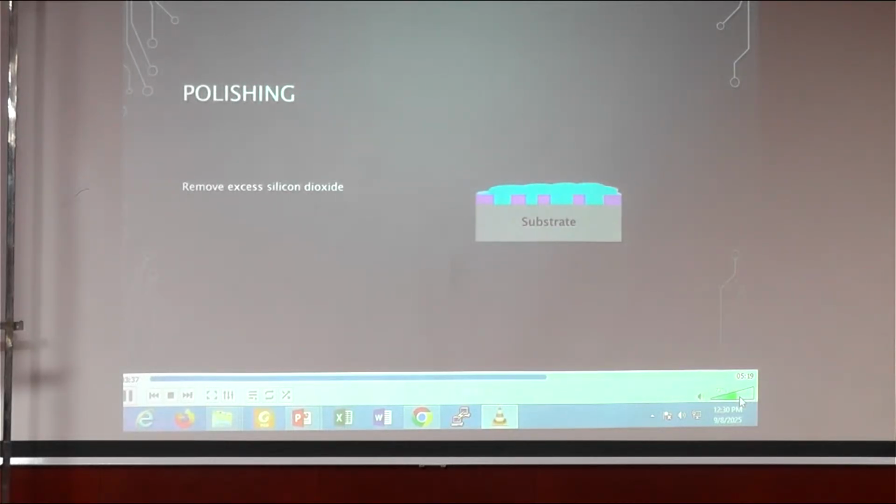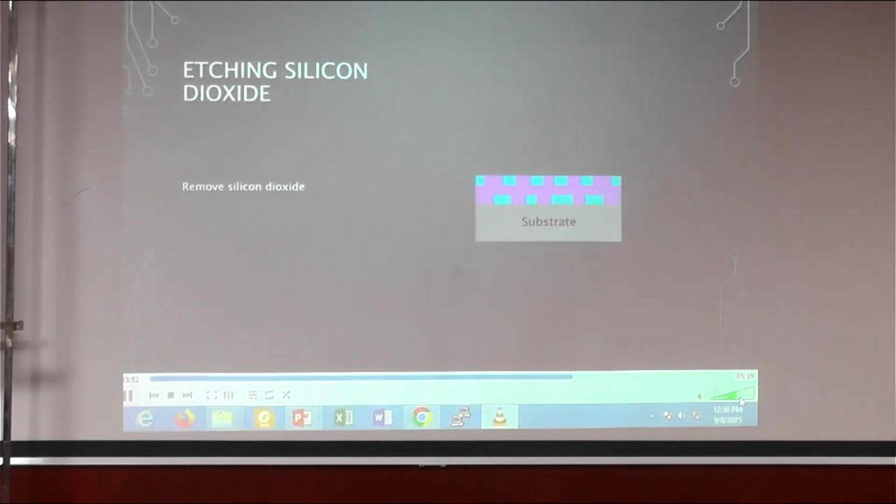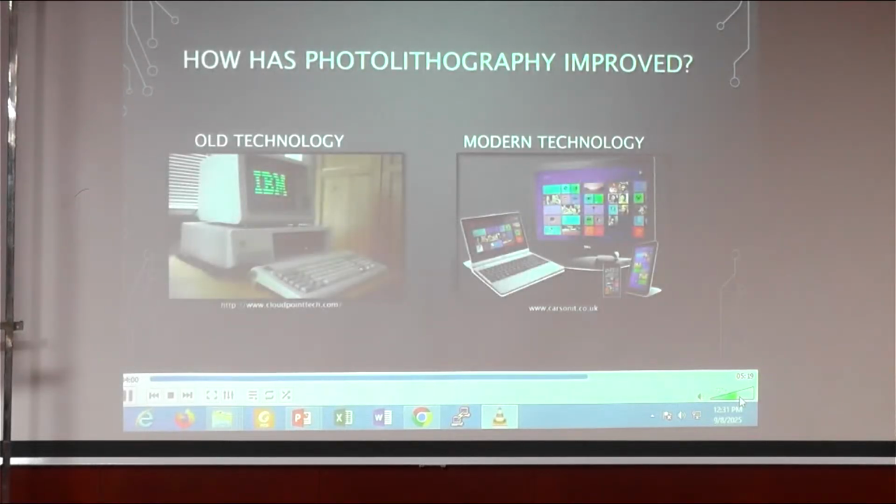Silicon dioxide that layers on top of the photoresist is removed and the first layer of the chip geometry is completed. The process is repeated to obtain different geometries at as many layers as necessary to complete the chip's circuit design. A chemical agent removes all silicon dioxide from the wafer, and silicon is the only element remaining on the wafer. How has photolithography improved from 1855 to the modern day?